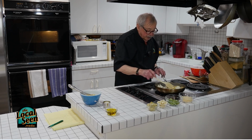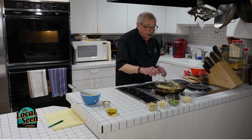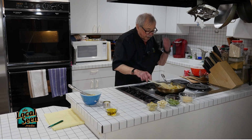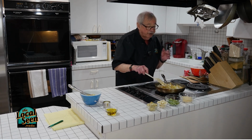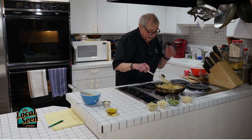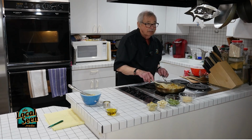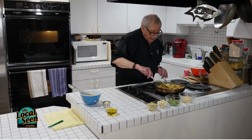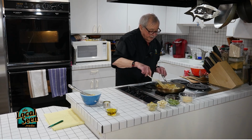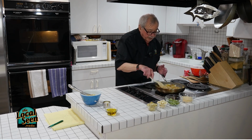Now I'm going to put in some onions, and we're going to do them for about 5 minutes. We're just going to get them nice and soft, not cook them. They don't have to have a huge amount of color. Okay, we've done our 5 minutes of sauteing our onions, and they're slightly soft, but you notice there's not an awful lot of color on them. So that is where we are.